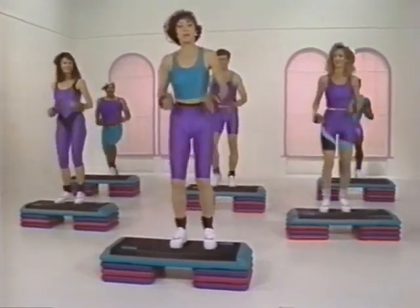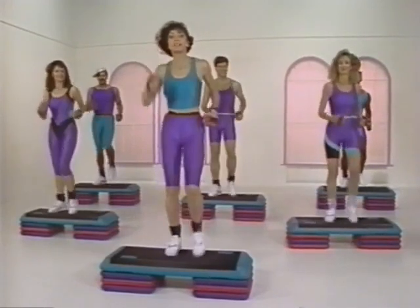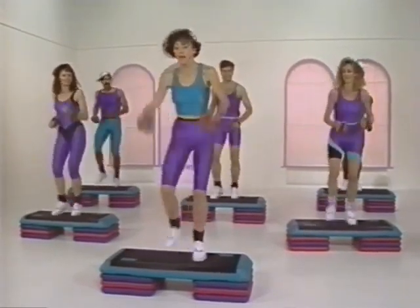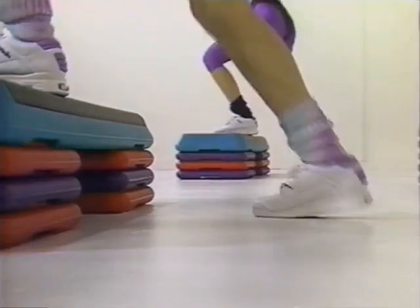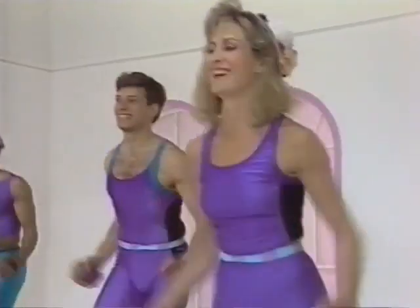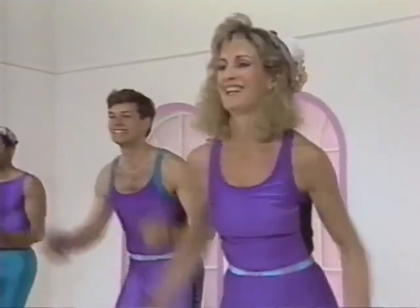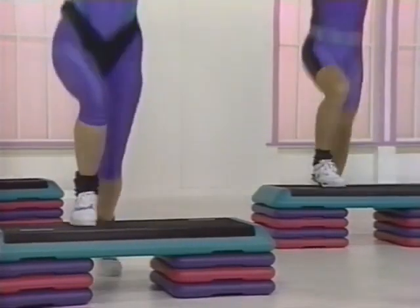Up. Now, most of what we've done is stepping up, right? Now we're gonna step down. Here we go. Step. Down, down. That's it. Oh boy. Hang on, Charlie Brown. Charlene, I can feel that. Stay close to the bench. When your foot hits the floor and it's just your forefoot, hold it quite tight to the bench.